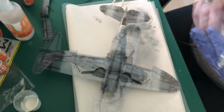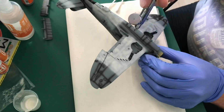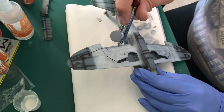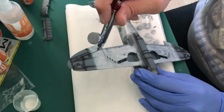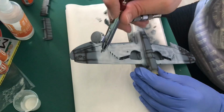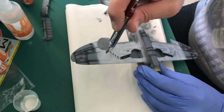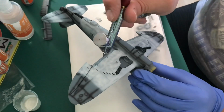Toodle-pip. Right, that wing is slowly but surely getting there. It's almost like, not black basing, but the same principle. You go around in swirly lines, and you can see there's quite a stark contrast between the black and the dark grey, along with the white. That's something I'm after, but obviously I don't want it too stark.